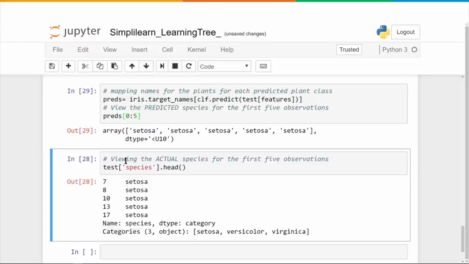And then we come down here and we look at test species. I remember I could have just done test.species.head, and you'll see it says setosa, setosa, setosa, setosa, and they match. So the first one is what our forest is doing, and the second one is what the actual data is. Now, we need to combine these so that we can understand what that means. We need to know how good our forest is, how good it is at predicting the features. So that's where we come up to the next step, which is lots of fun.